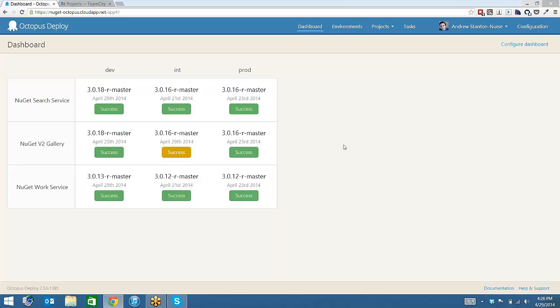Yeah, definitely. And we found that Octopus hasn't necessarily sped up the deployment. It has a little bit because there are all those manual steps that we've gotten rid of. But what's most important about what Octopus has gotten us is that it's parallelized the deployment. I don't have to sit there and do it. I can just start it, and it might take the same amount of time to run, but I can go do other things and come back to it, and it lets someone else do the work. I don't have to sit there and click a bunch of buttons.